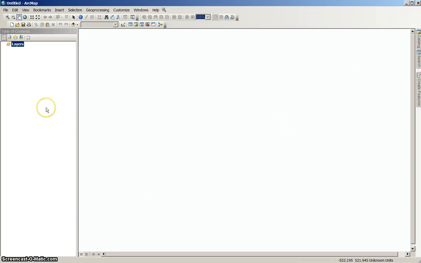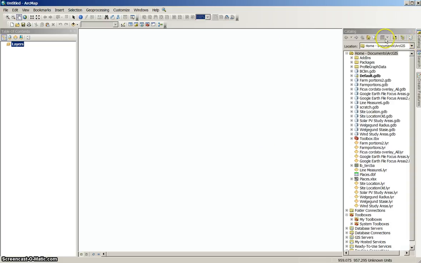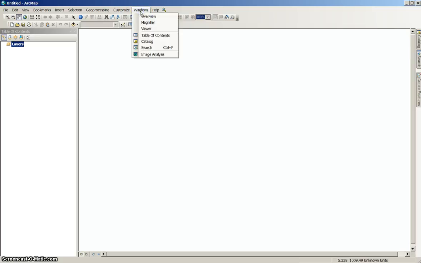On this side we have a table of contents. Alright, and the table of contents is where you will see all the different data layers that you are working with in an exercise. So in order to start, we need to add data to ArcMap. We need to add layers here that we can now use. There's two ways in which you can do it. The one option is to use the catalog tree that's on the right hand side. If it's not displaying, you can click on Windows and you click on catalog, and then you will see the catalog tree being added here.